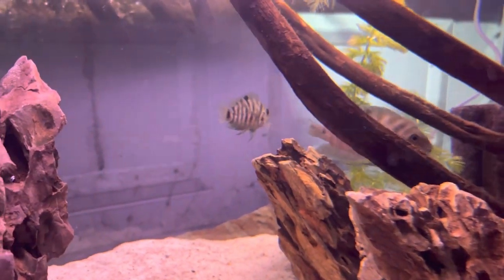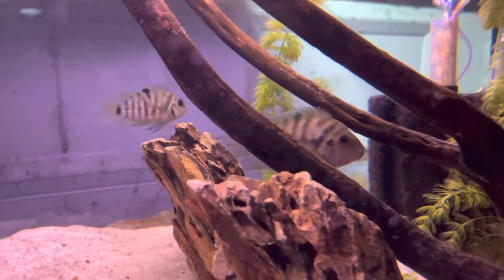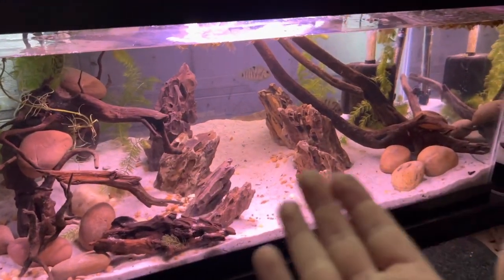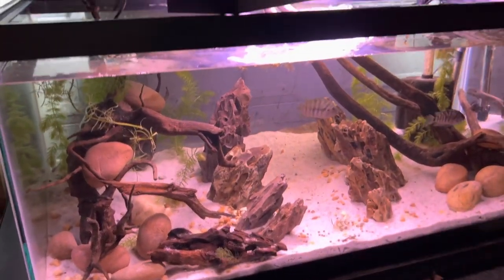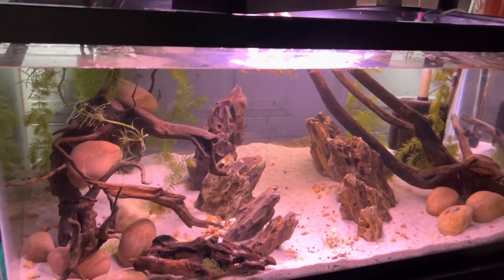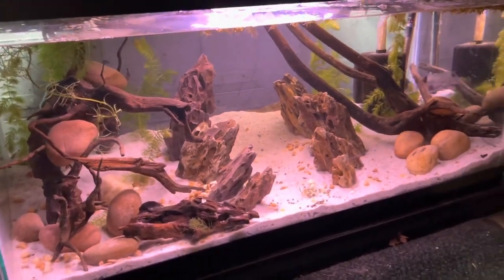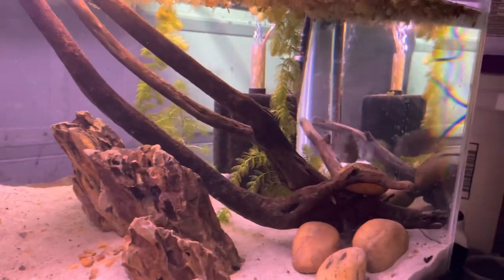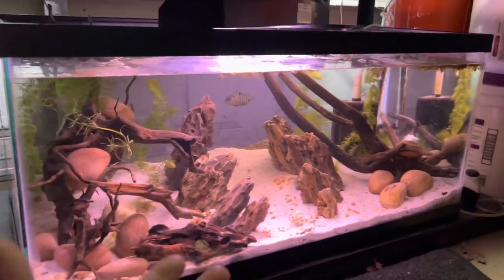You can see the blues now underneath in her bottom fins — she's just showing off for the camera. They look amazing. I'm glad they're getting used to the environment. I've got my sponge filter doing great and the floating plants in there. The next thing I need is a lid for the top so I can position the light properly. One of these days these guys are going to breed for me again, which is going to be awesome.